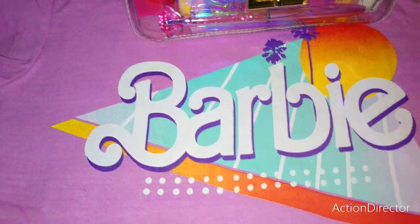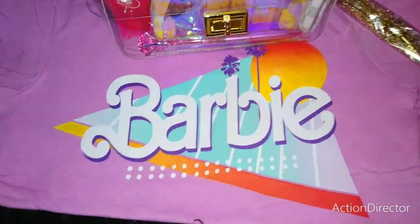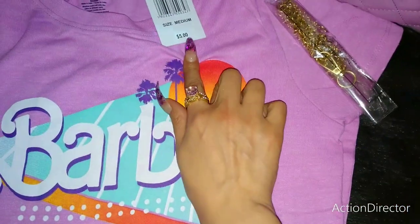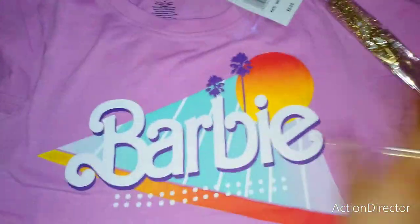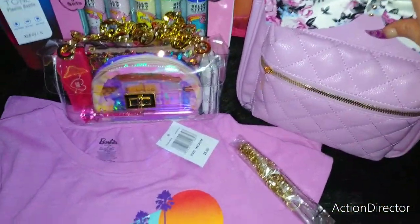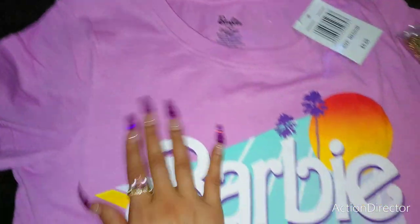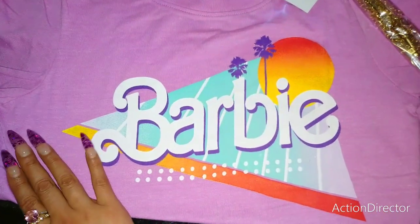So first of all, I have this beautiful Barbie Kelly style t-shirt that I got from Five Below. It's absolutely so gorgeous and it was $5. I got mine in a size medium — it even has the Barbie logo there, which I really like. It is so pretty and it matches my stationery bag also. So I'm going to pair those off together and wear that like a little outfit. I love my cute little Barbie tee, so I wanted to let you know in case you love Barbie as well and you want to pick one up for yourself at Five Below.